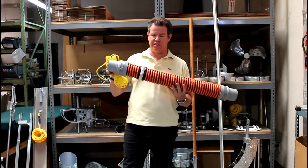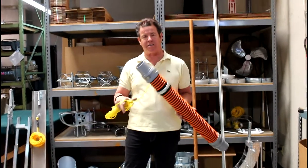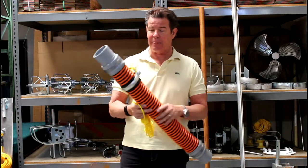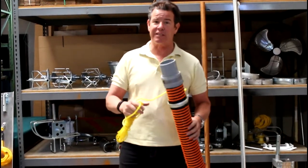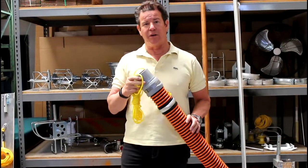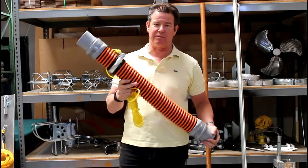These are our heavy-duty tiger tails, and this is different than your normal tiger tail out there that's black and yellow — looks like the bumblebee guide. Those are made out of plastic and they don't last that long. They're not expensive, but when you take into account how much you spend on replacing them, you'll find that the heavy-duty tiger tail is going to be a lot better option for you.